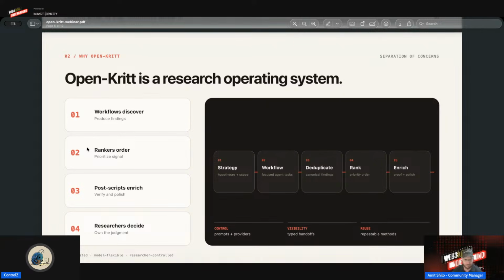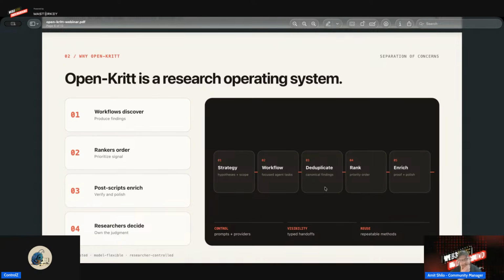If you don't provide rankers, you can't create scans, and it helps the AI to prioritize what is more important. Additionally, you have the deduplication process, because if we split the task into subtasks, some subtasks can find the same vulnerability from different approaches. And you don't want to look at the same vulnerabilities 10 times, because your time as a researcher is very important, because this is the biggest bottleneck in today's age, in the AI age.